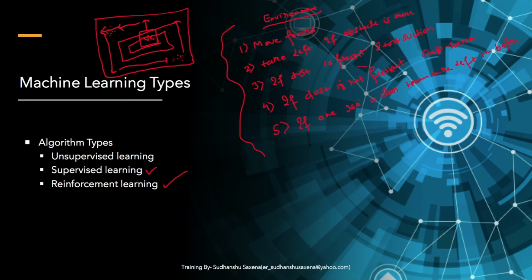Now over a period of time, say my vacuum cleaner bumps into this wall, and I want my vacuum cleaner not to bump into the wall, then I would create a reward table. In this reward table, I will have some positive rewards, and then there will be some negative rewards. And how would this work? Every time my vacuum cleaner does something wrong which is not expected of it, I will give some numbers over here, and every time it does the right thing, I'll give some numbers over here, right? And I also write one more logic, the sixth logic over here, that maximizes the positive reward table.